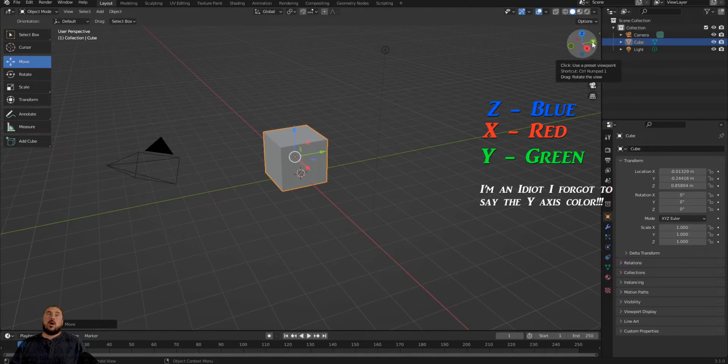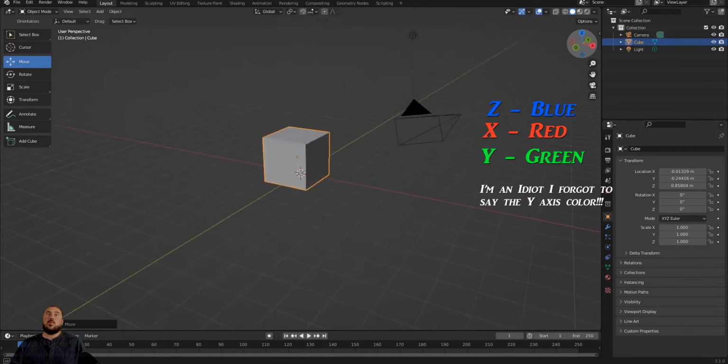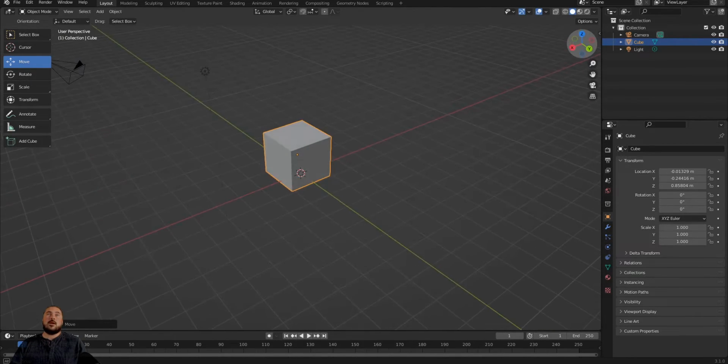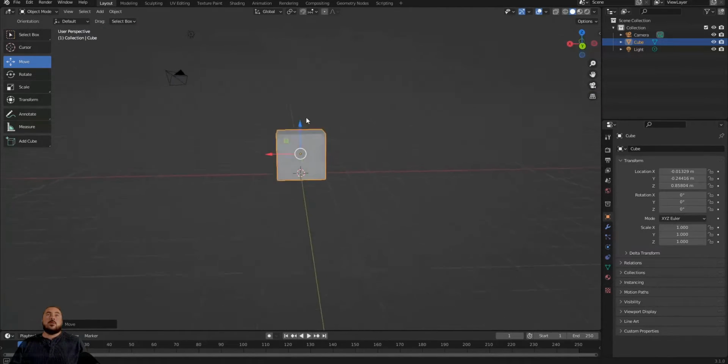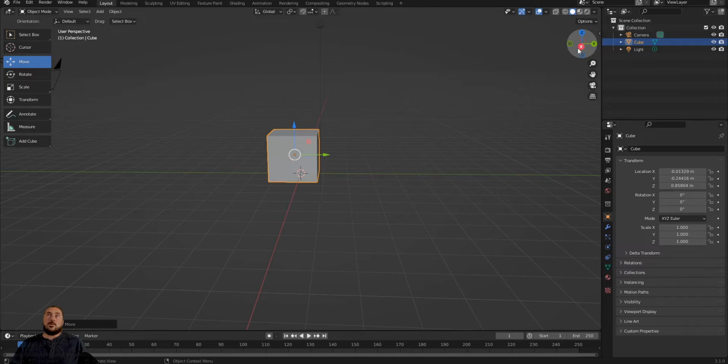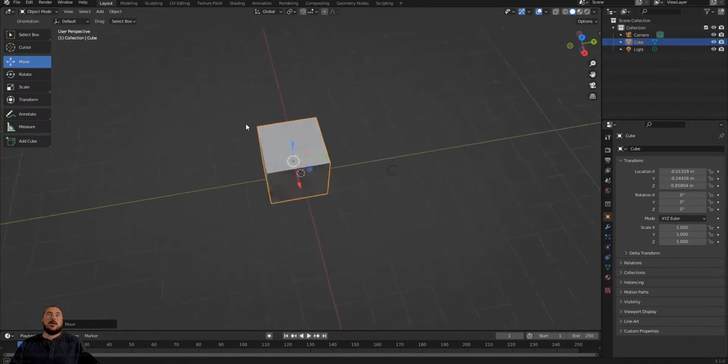If I grab the Y and pull it around, I can rotate in the viewport, the camera, my view of the object. I can rotate it around. I can also do this by clicking in on the middle mouse button or the scroll wheel. Make sure that you have a mouse with a scroll wheel, and I can do the same thing. So therefore, I do not use this a whole lot. Actually, I never use it. But you are mostly going to click in on the scroll wheel or middle mouse button and rotate around the object.